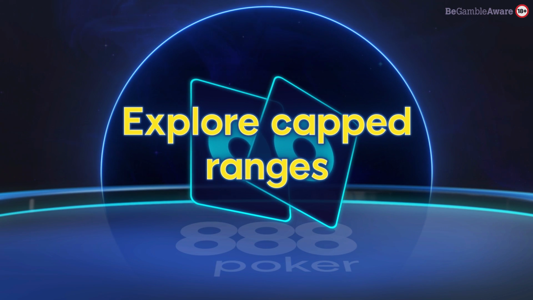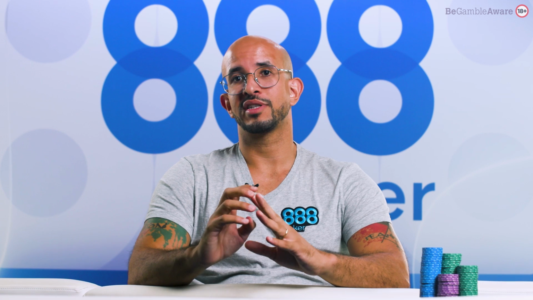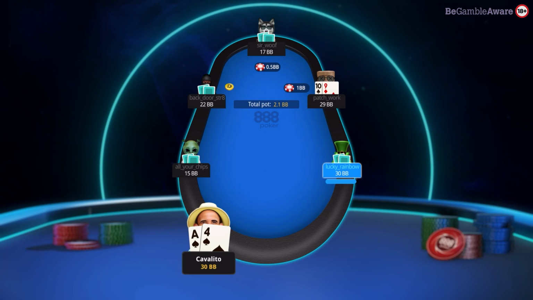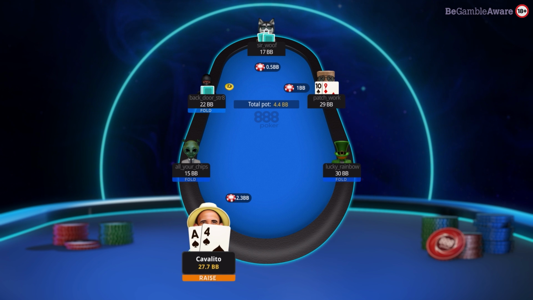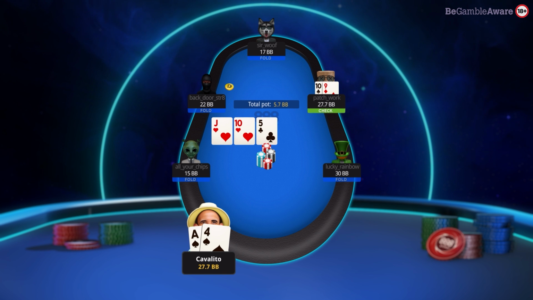Explore capped ranges. Another opportunity to be more aggressive is when your opponents have capped ranges. This time we open from the hijack and our opponent defends the big blind. We see a jack-10-5 flush draw flop and our opponent just calls our continuation bet. It's very likely that with this more connected board texture, our opponent would raise their strong hands aggressively, because a lot of scary cards can come out on the turn.